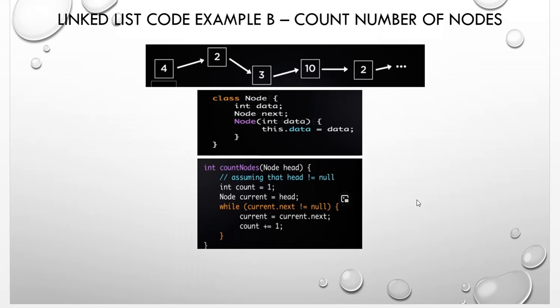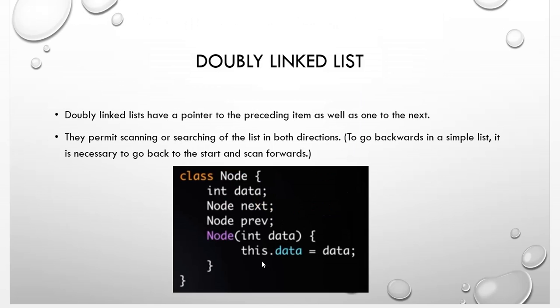Now that is called a singly linked list, because it only has one direction in which things go. So you can only traverse this list from the head until you get to the tail. There is no way for you to really come back. But with a doubly linked list, each node has two connections. It has a connection to the previous node as well as to the next node.